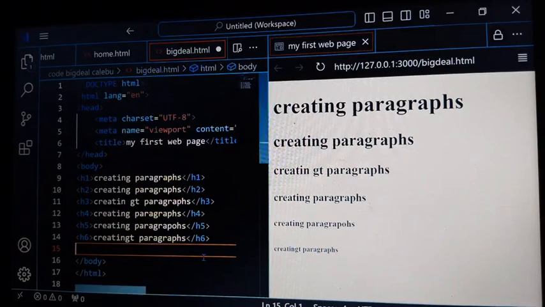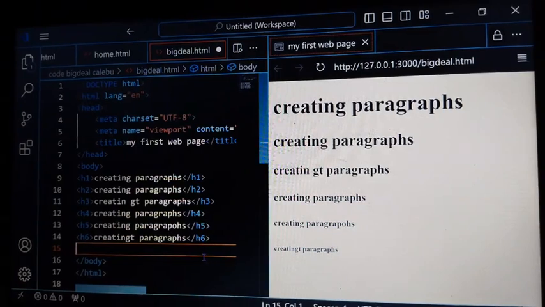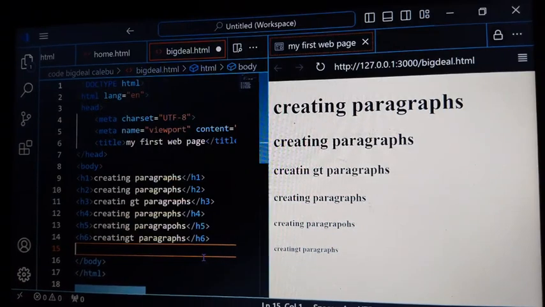So now we are going on to paragraphs. How do you create paragraphs? First of all, you need a paragraph tag.